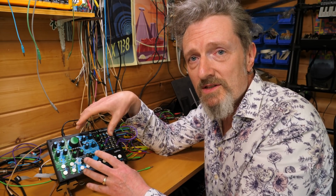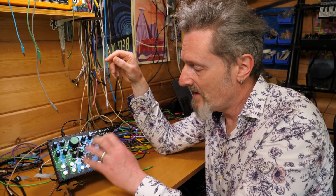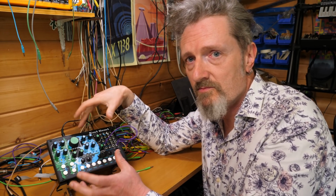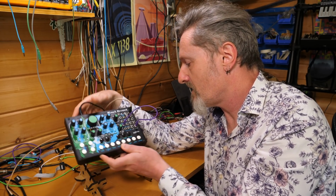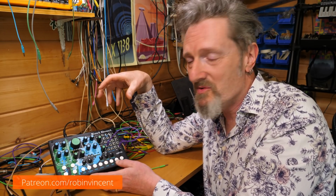The fact that you can drop it into your Euro rack is really cool. It also gives you, as I say, the MIDI in and out, which makes this keyboard incredibly useful within a relatively small setup, but is at home just as much on the desktop as a synthesizer. There's no USB, as far as I can tell. There might be one inside, I suppose. Just very simple, does what it says.